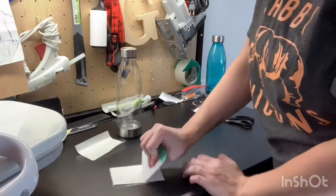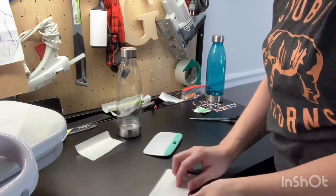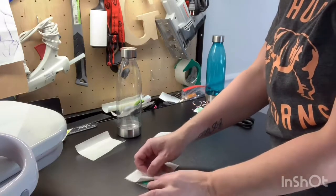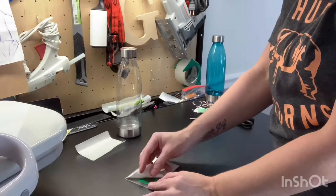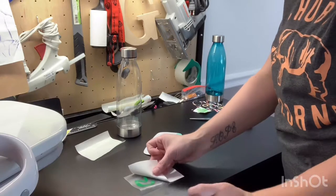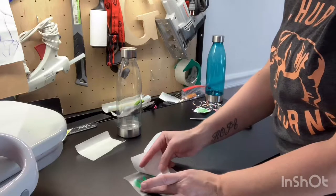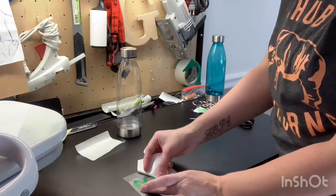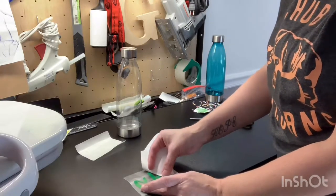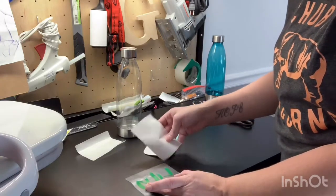It's wanting to move on me. All right, and I will always go from the back and roll it. Roll it up slowly, and I'll do it at an angle too. You see, it's at an angle. All right. We're getting places here. All right, here we go.